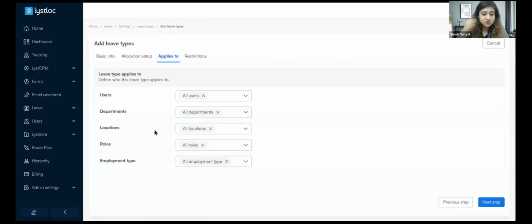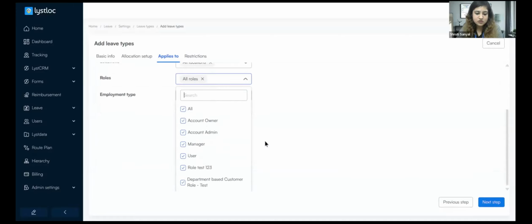And then the location, so your branch might have a few other locations as well. So based on location also you can apply these leave types. There might be that you want to give a particular branch as Bangalore, or if you want to give it as a Kolkata location, or if you want to give it as a Chennai location, so based on the location also you can set your leave types.